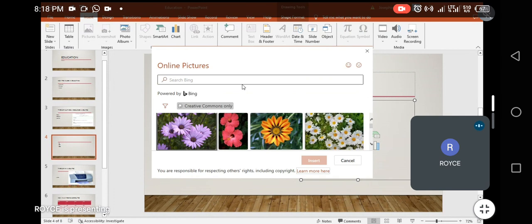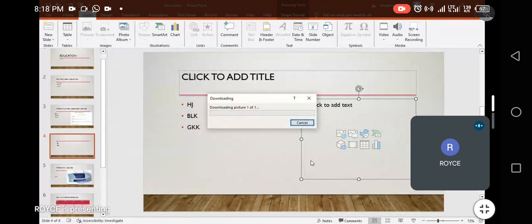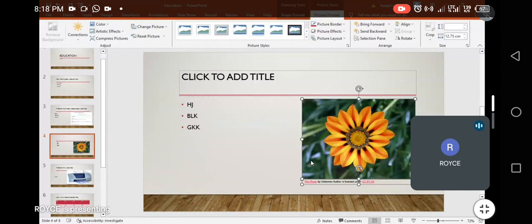Okay, plenty of flowers. Let's say I like this yellow flower. I click on it and then I click insert. When I click insert, check what is happening. Downloading, and there is my flower. I've gotten this flower online.